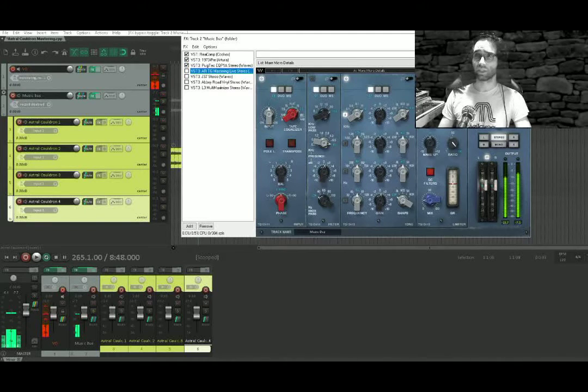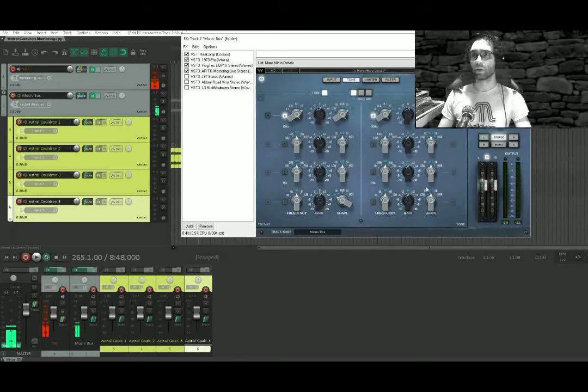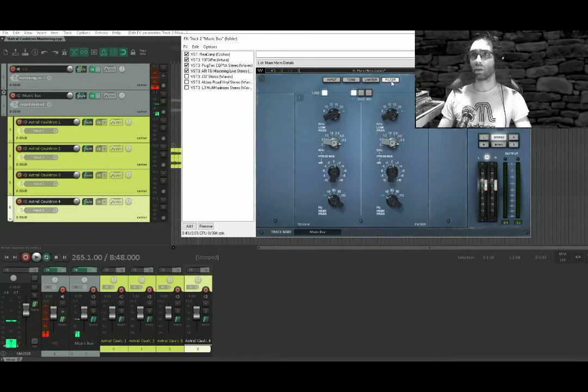I have this one on here because it's got a fantastic spreader. So I can kind of decide how stereo I want to be. It's also got this tape equalizer in the input section, which I really like. And it lets me adjust the tone here with this EQ and some filters in here.